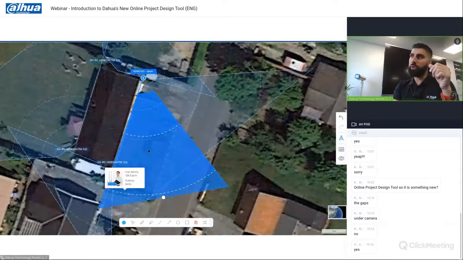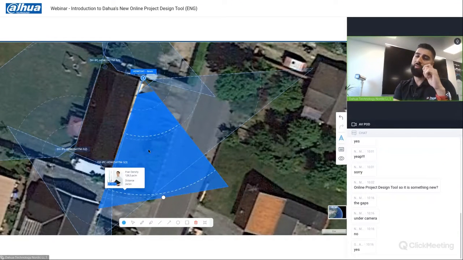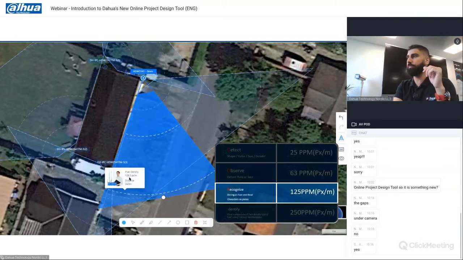If we go over here, now you can see I chose a different model. I chose a 5541. Before it was a 2541, which is a 2 series 5 megapixel camera. Now it's a 5 series 5 megapixel camera. The price range is not that far off. The good thing is I get the new AccuPic feature if I choose the right NVR for it. Apart from that, by decreasing the angle, I get a significantly better pixel per meter ratio. It's double, which means significantly better quality. So then it falls under the recognize category. I just changed one camera.